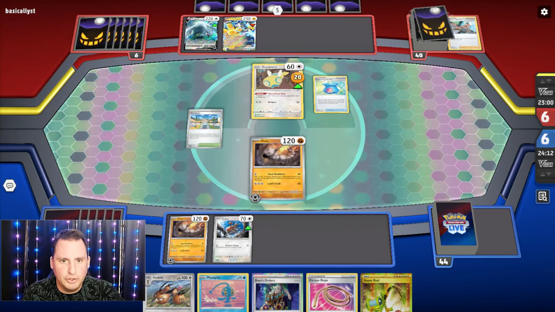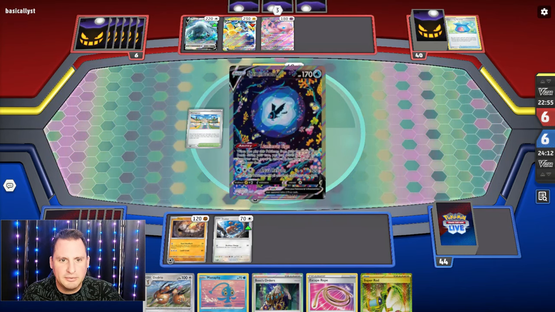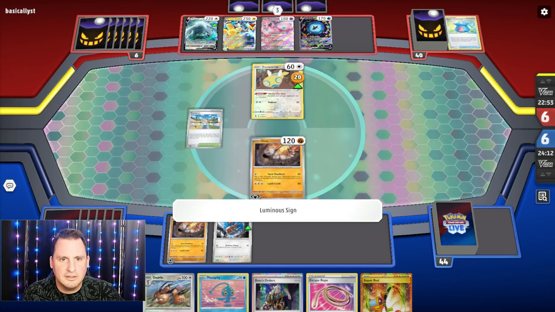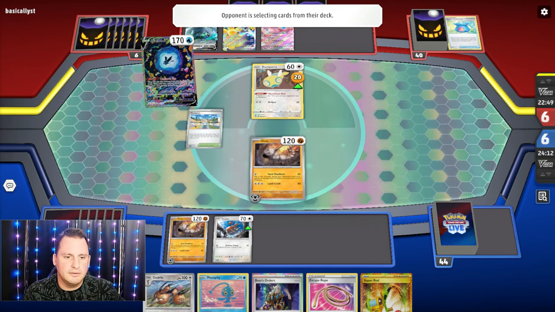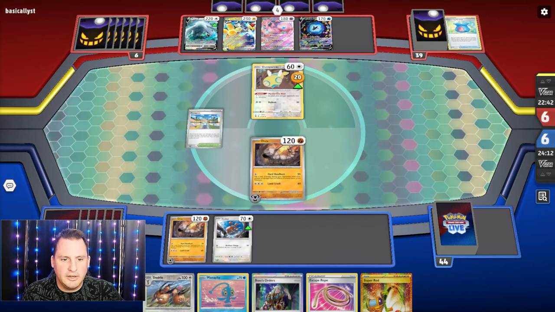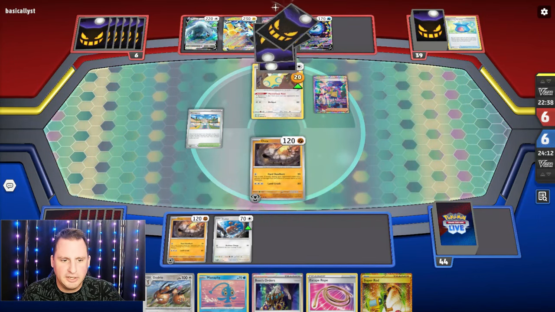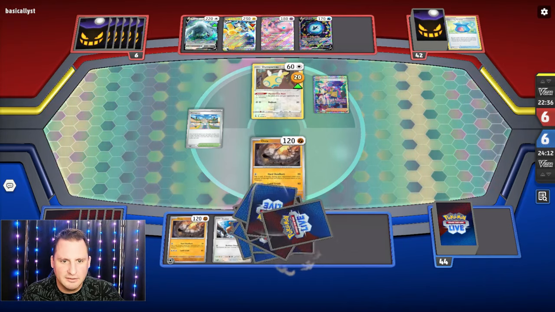And they get their Mew. They put down the Mew. Mew's not going to really do anything right now except... Oh, Lumineon. There we go. All right, so we're not even going to be able to Earthquake. They got an Iono. Iono is not bad for us, because maybe we can get some Great Balls. We can get maybe a Dodrio again. Let's see what they get.